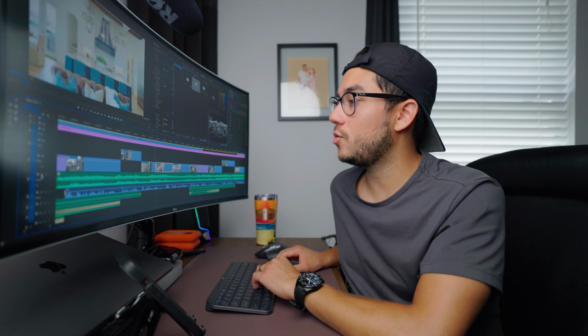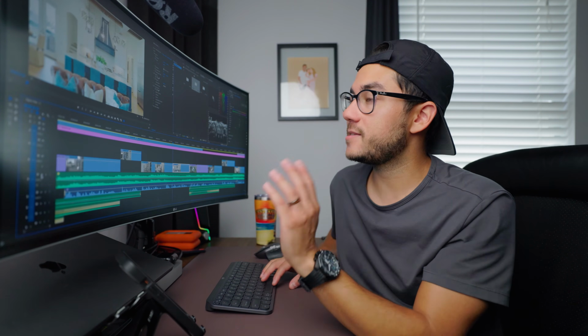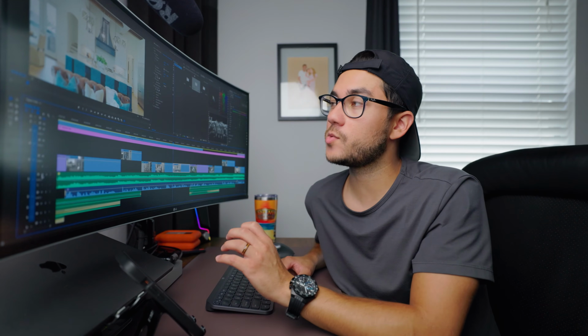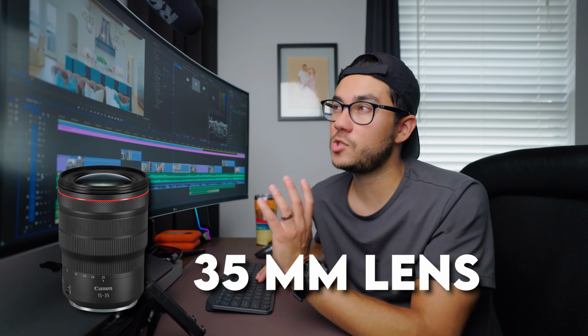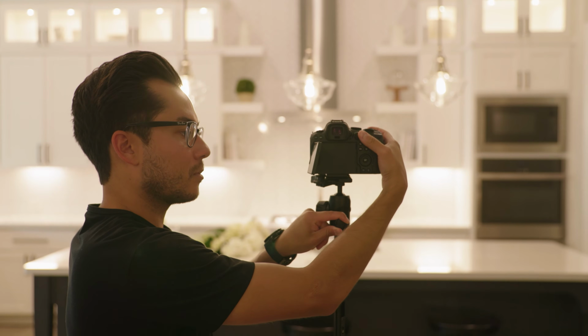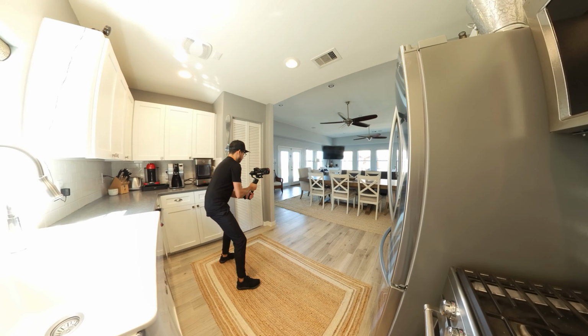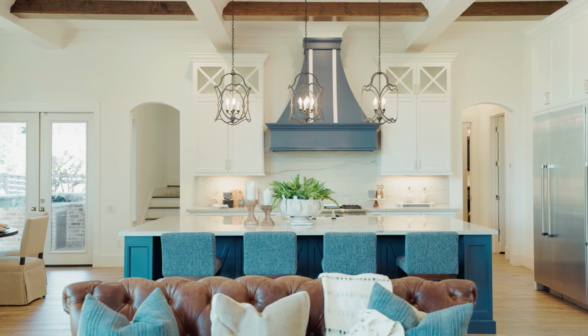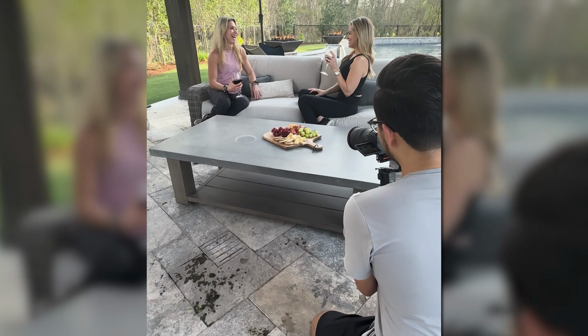So again, we showcased a teaser of the kitchen, and I did the same here by not using a wide shot. This was at 35 mil, I believe, but just so you can see like, oh wow, this is gonna be really good to check out. Just keeping the viewer engaged with what he's saying. And I love these shots. These are slider shots. I'm just going left to right with my gimbal. Just makes it look really different from all the regular gimbal shots.